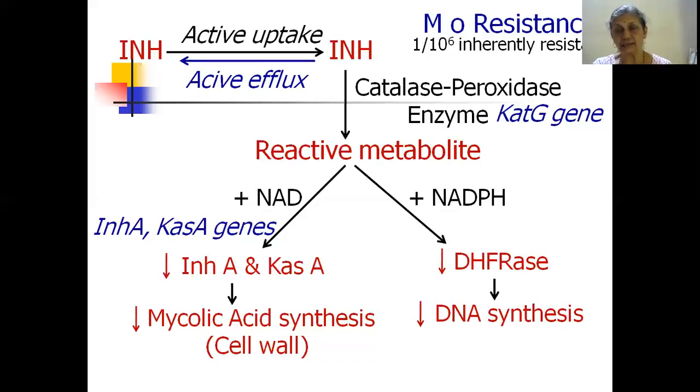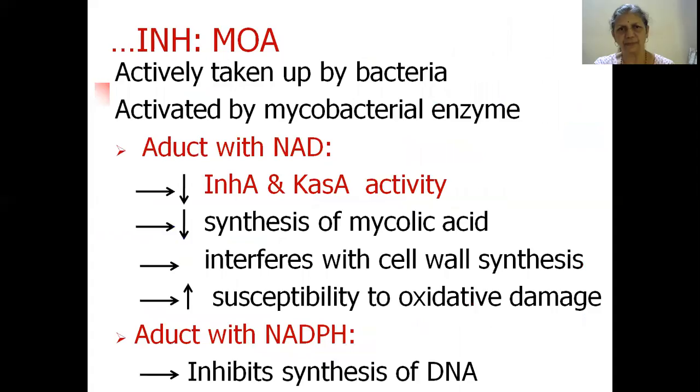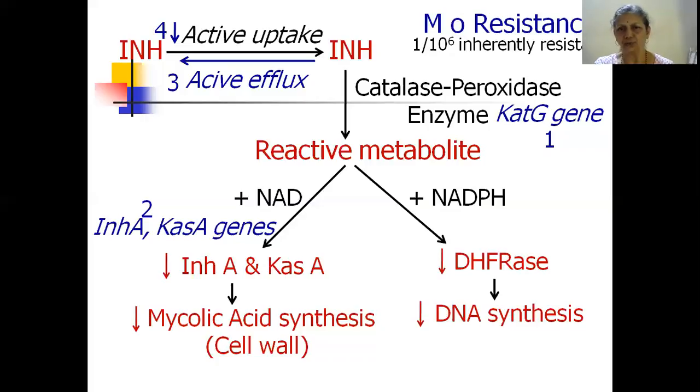Another method of resistance is developing a mechanism to actively throw out INH which has entered the cell, and lastly, the active uptake itself is reduced. So these are the 4 mechanisms for development of resistance against INH: either mutation of the CAT-G gene, which reduces the activation of INH, which is a resistance mechanism that cannot be overcome. Second is a mutation which increases the production of target proteins, which could be overcome by increasing the dose of INH. And the third and fourth mechanisms are throwing it out actively or not allowing it to come inside the bacterial cell.